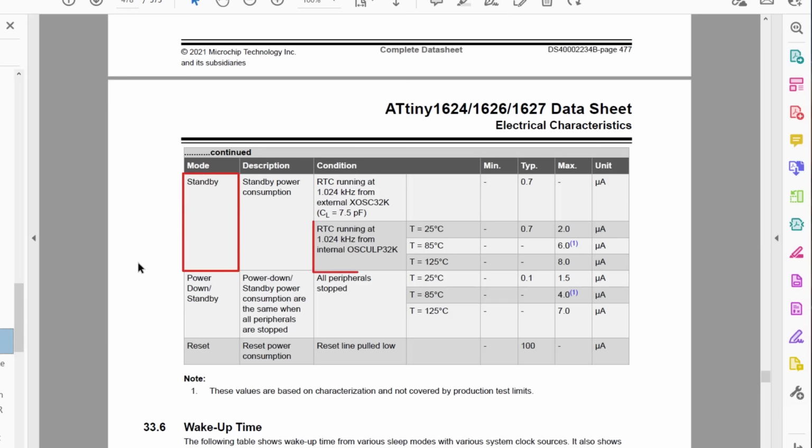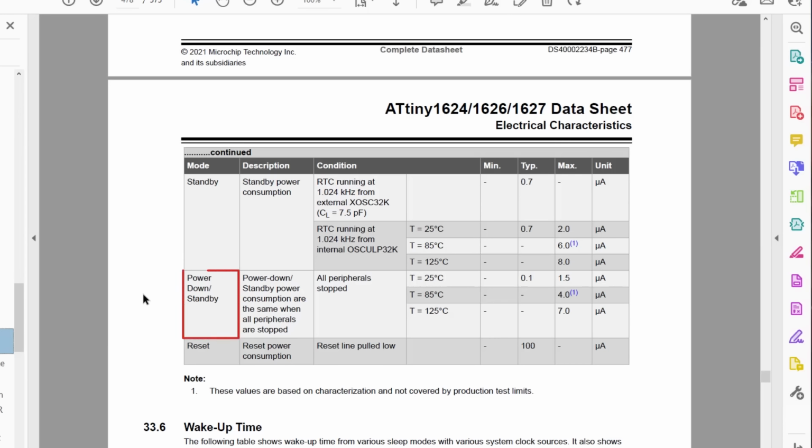Then standby sleep mode, we were seeing about 2.7 microamps, and the datasheet shows a maximum of 2 microamps at 25 degrees. So again, the most likely culprit here is leakage from the I/O pin, and also possibly from the debug pin, since we're using the Curiosity Nano again.